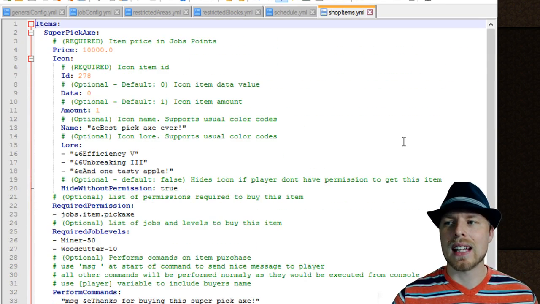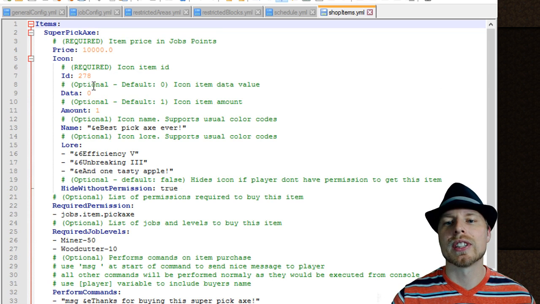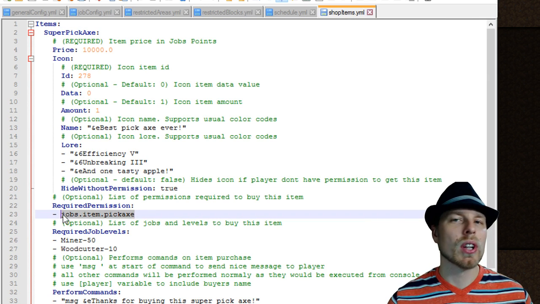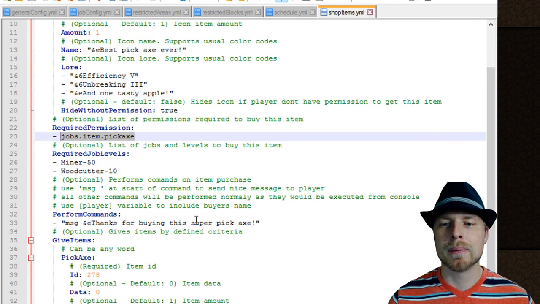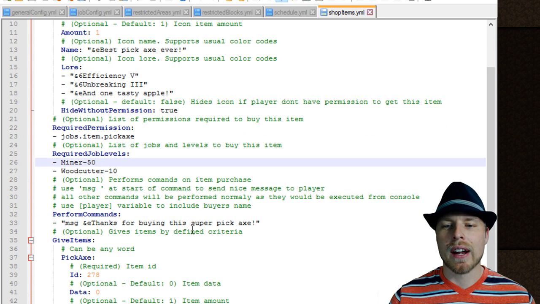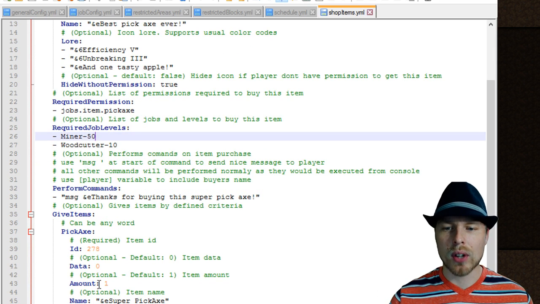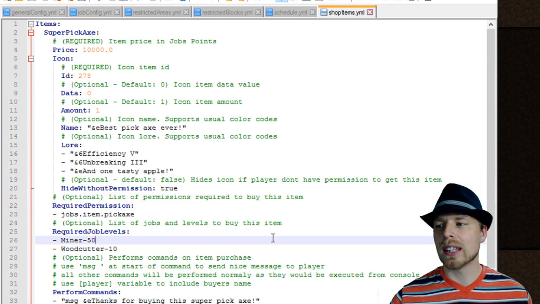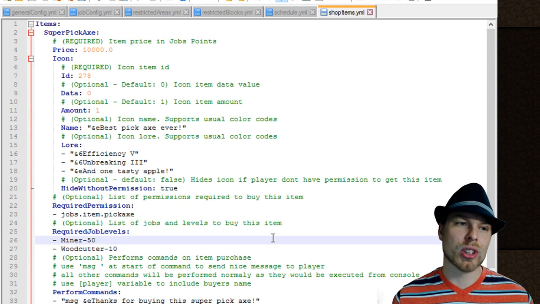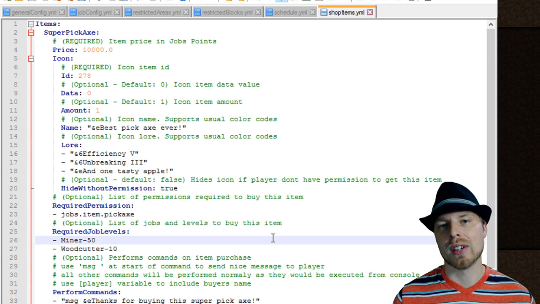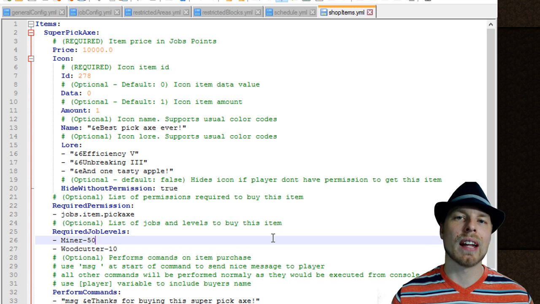Now, shop items. This is that shop GUI that we looked at, and this is where you can set up all of those options. Pretty self-explanatory here. You can also require permission for that item, and then they get that, or a required job for that item. And then you can run this command once it gives that item, and then give item, and then it gives them that item. So pretty self-explanatory in there. This plugin's really slick. It does get up and go out of the box with the ability to really tweak a lot of stuff. So let's jump back in, take a look at the chat, and wrap it all up.